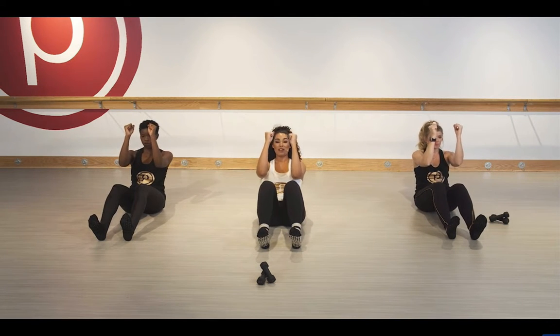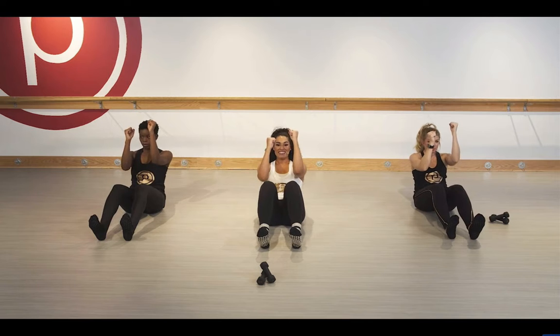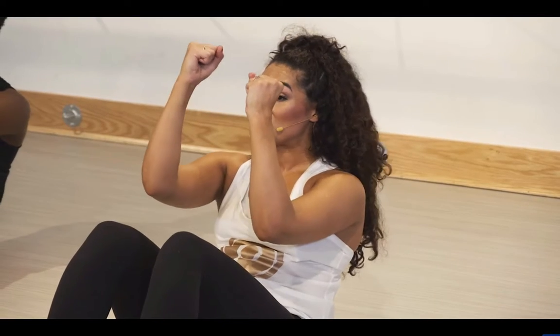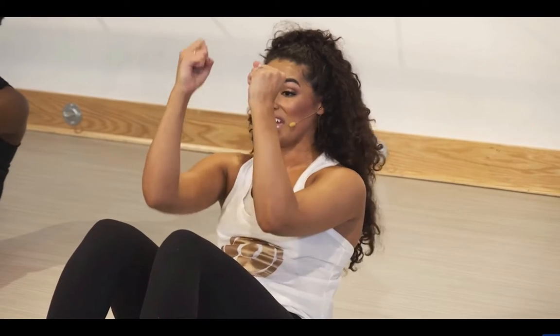Hold it low, little tuck punch right here, tuck punch right. Then left, go right, then left. Find that shake, I'm feeling it already. Keep breathing through it. That shaking means that your body is changing.